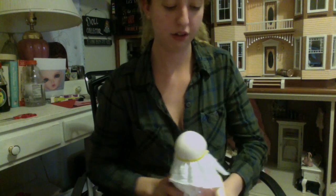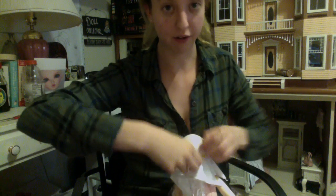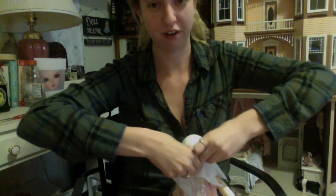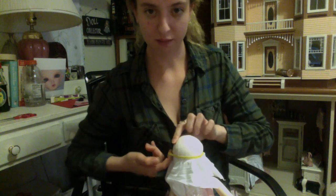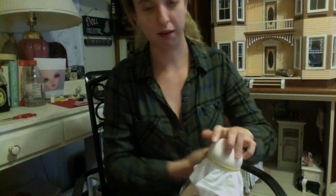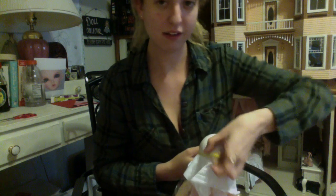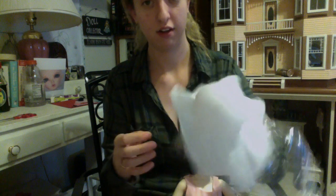Hello, so I'm going to do the cutting of the wig cap now. So I'm going to show you how I take it off, and I'm going to show you how I cut it. Hopefully I can keep this all in one video under 10 minutes. So I'm going to get my finger under it, and I'm just going to kind of pull it up because it's going to be stuck to the fabric. Sometimes it's easier than others, it depends on how much glue you got on the rubber band. I didn't get a ton of glue on it this time, but there have been times that I have. So, it comes off like that.